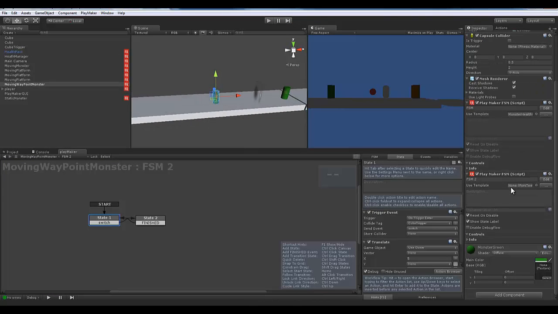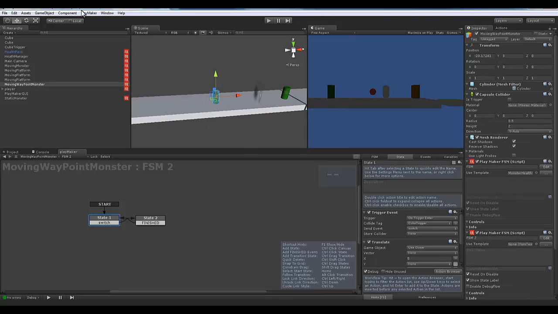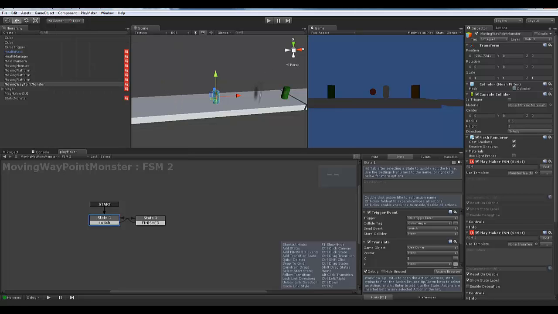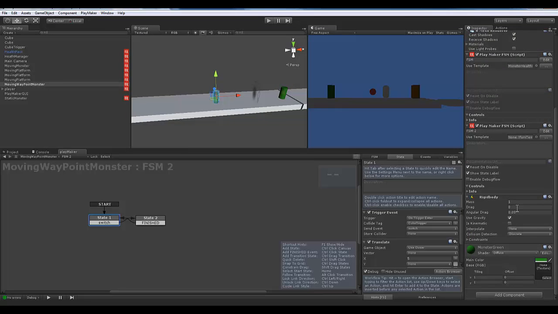So how do we solve this one? Well, the simple answer is it needs a rigid body, because it needs that physics, that rigid body, in order to create that collision. So I'm going to add a rigid body, and just like we've done before, I'm going to make sure that is kinematic is selected. That way it doesn't have things causing it to bounce all over the world. It just uses the collision detection part of the rigid body in order to get things accomplished. So that's what happens this time.